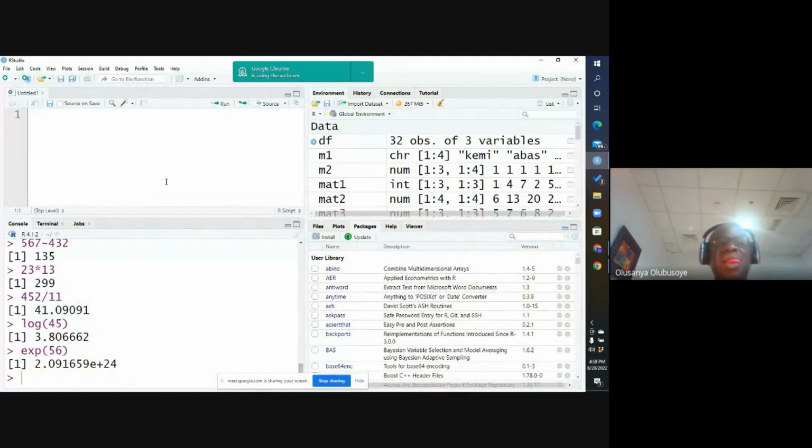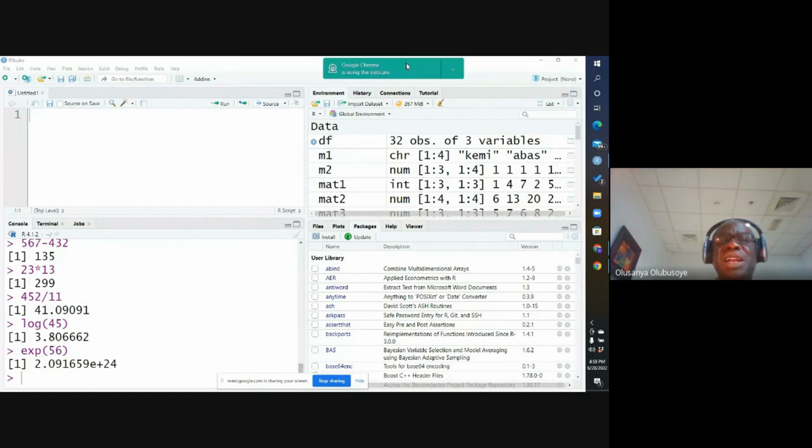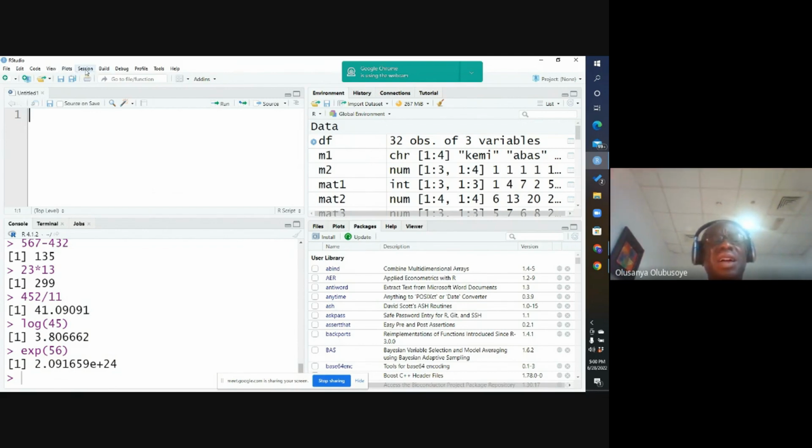So having created that, you can now come to your R Studio environment. And the first thing that you should learn to do in your R Studio environment is to learn how to set your working directory.